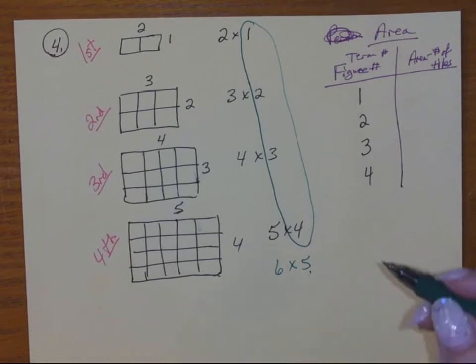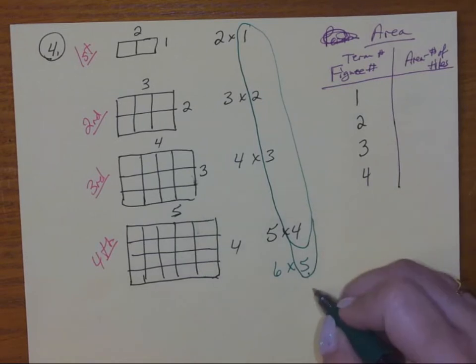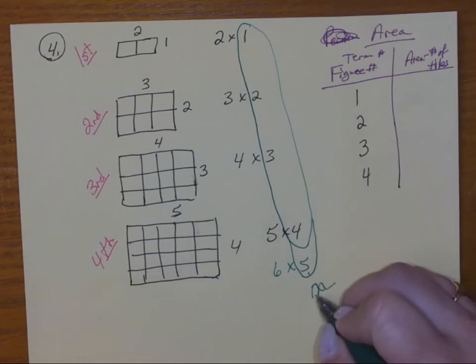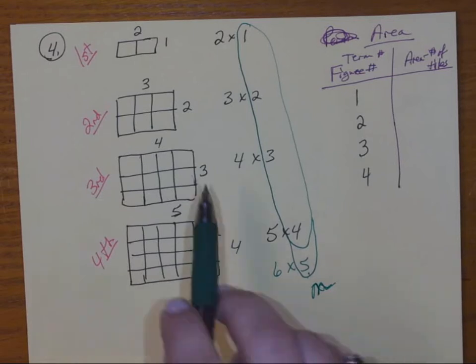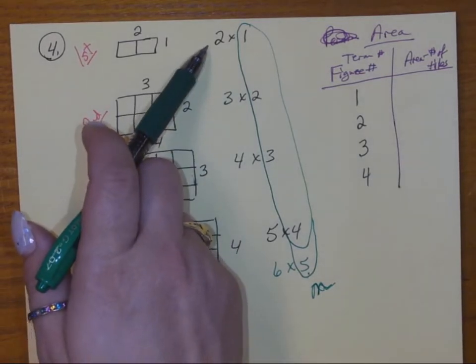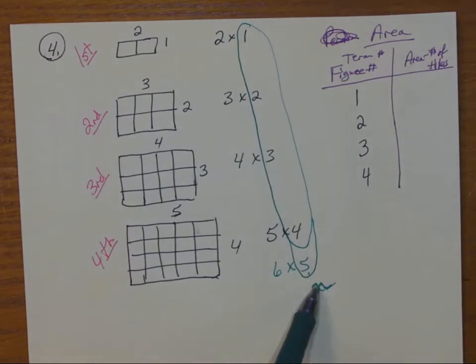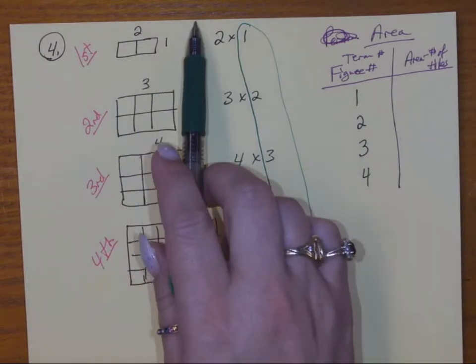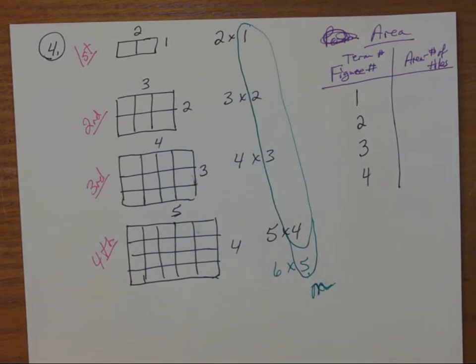So what the heck is that? Again, this is just my x, or your n. Let's do n because we're trying to find the nth term here. Okay, so that's just my n. That's no big deal. And over here, we're going to compare that to the figure number. So I know somewhere in my formula here, I'm going to have an n going on. And somewhere over here, I'm going to have something related to the n. Hey, wait a minute. Didn't I have that a minute ago?